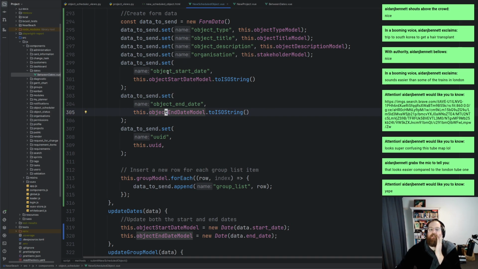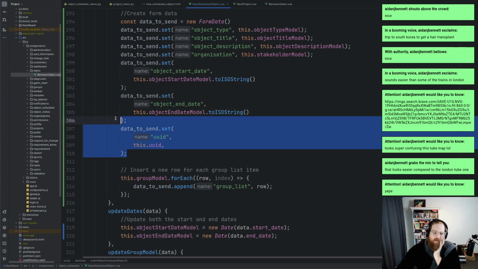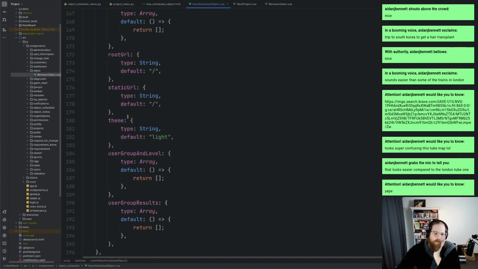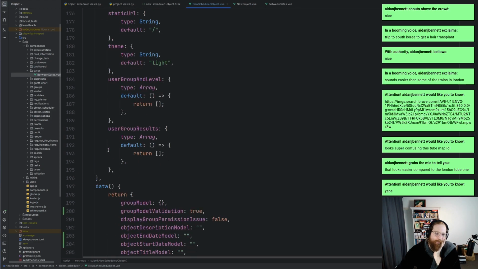Alright, so what we're doing is we're just setting the object start date, object end date, and we're sending through the UUID. Which I'm double checking that we're porting through. No, we're not. Now, we do want to key this in. We did discuss it the other day of being like, alright, cool, we do want a UUID. And the reason why we want a UUID is in case someone uploads something, we can then look at the UUID, but then they've got to have access to this whole thing and all that kind of stuff. And then a bunch of other stuff too. Which is why we've got it like this. Yeah. So I'm going to get a UUID and pass it through.